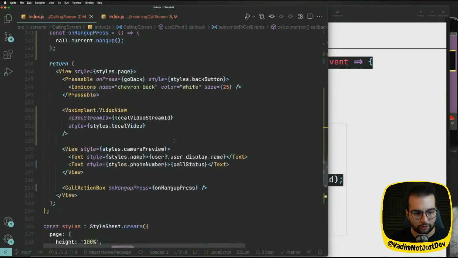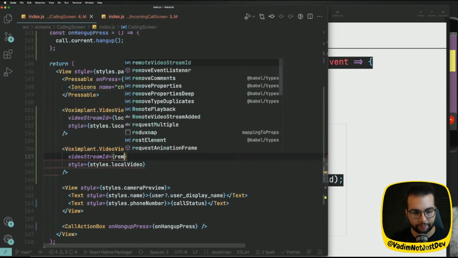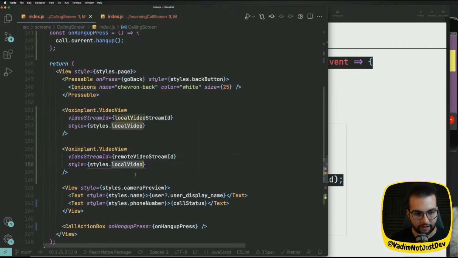Okay, what will we do? Let's simply copy paste this video view. Send here remote video stream ID and add styles here to remote video.